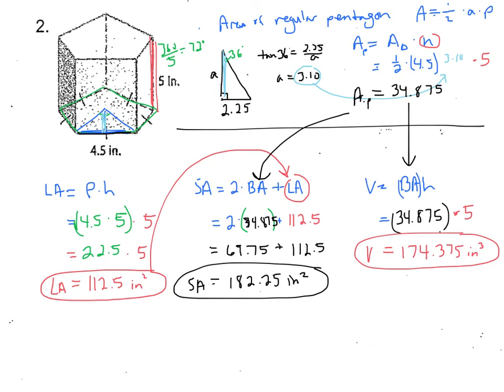If you have something like a hexagon for your base, you should be able to give me an exact answer because you would end up with special right triangles for the area of the regular hexagon, and then you could have your answers in radical form. Hopefully that helps a little bit. I'm going to skip the rectangular prism. That's probably your easiest one, as long as you know which one is your base, and technically you can call any one of them your bases with the rectangular prism.